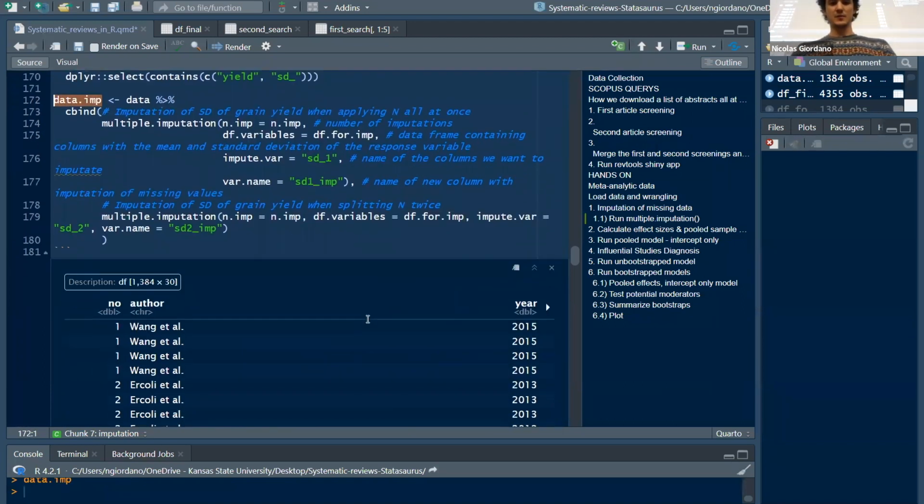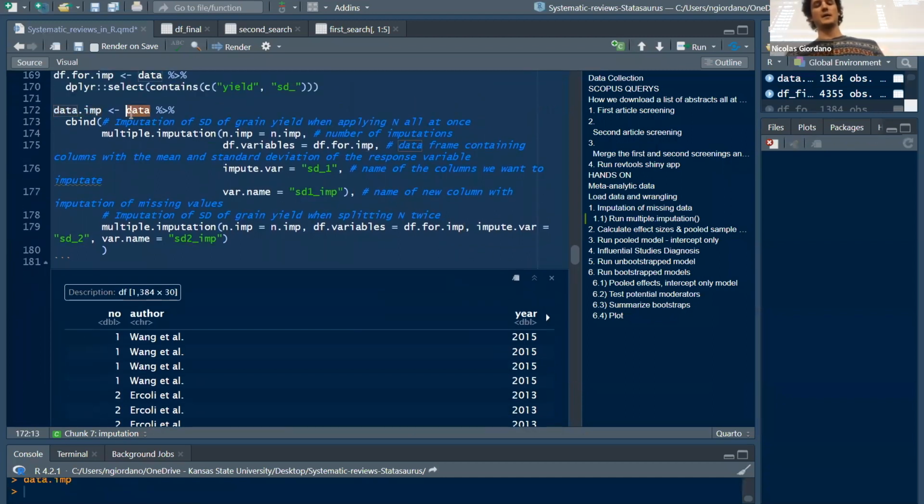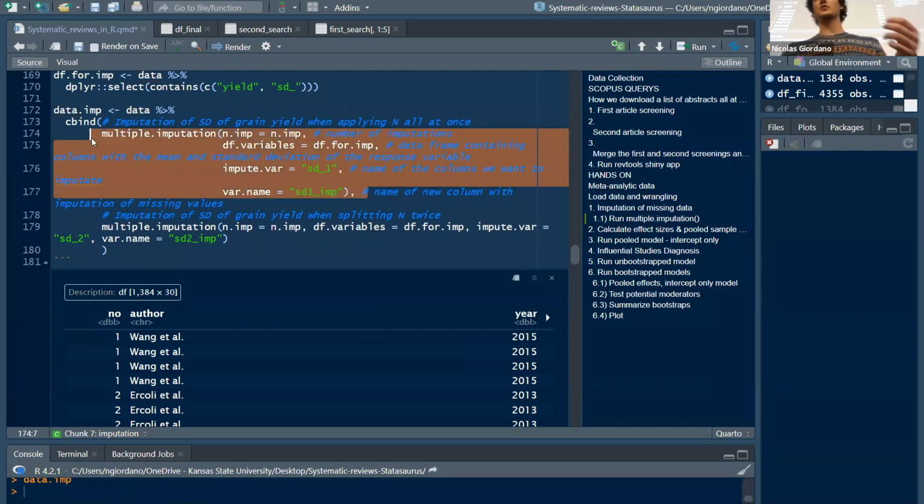So basically what this function was doing is column binding the data we have at the very beginning with two different columns, right? The output of the multiple imputation function, using the method described in the paper, is just a column with all the complete cases.